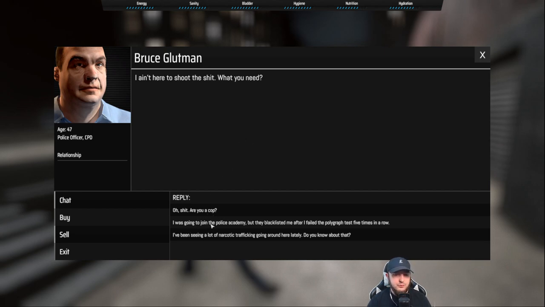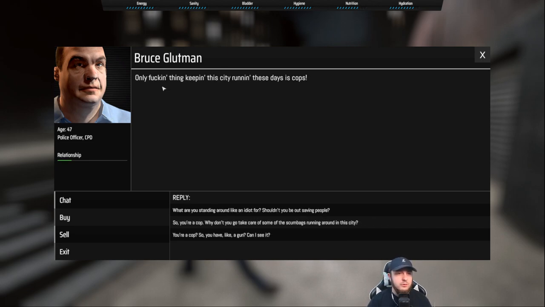Are you a cop? I was going to join the police academy, but they blacklisted me. I've been seeing a lot of narcotic trafficking going on here lately. Do you know about that? No. He likes the cop. He's like, oh yeah, I'm a cop. Only thing keeping this city running these days is cops. What are you standing around like an idiot for? Shouldn't you be out saving people? So, you're a cop. Why don't you go take care of some of the scumbags running around in this city? You're a cop? So, you have like a gun? Can I see it? He loves it. I knew he would.